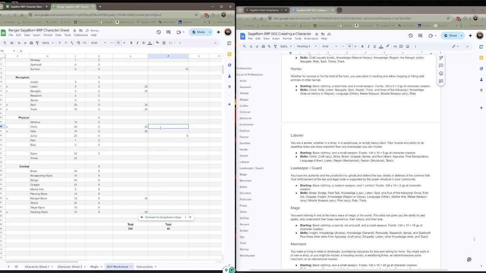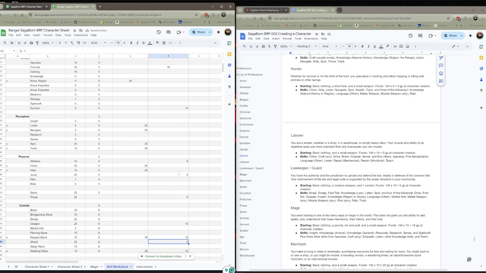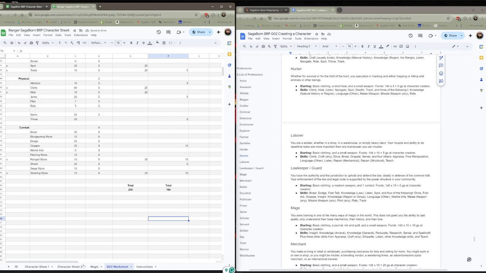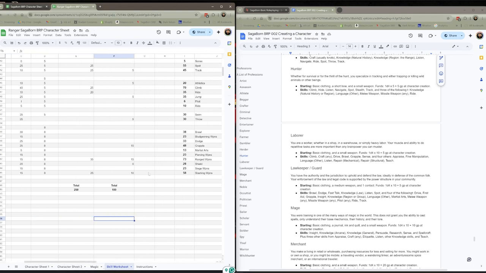I'm going to do 5 in jump. 5 in athletics. 5 in that. Let's do 15 more in that, 10 in that, do 5 in shield. I don't know if he's going to have a shield yet. Actually, no, let's not have him go with shield. Let's go more with dodge. So we're at 95, and we'll do 5 more in track. So now we're at 250 and 100. And then we got those 5 more that we can spend anywhere. And I am going to put that in dodge.